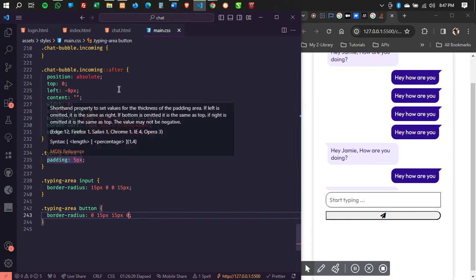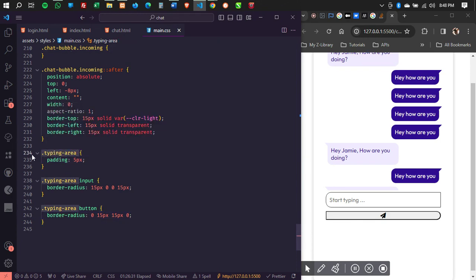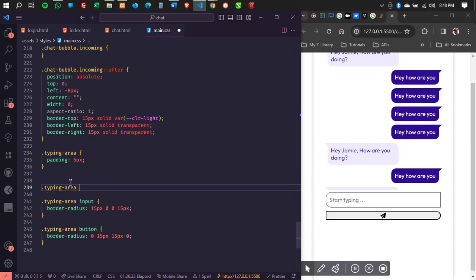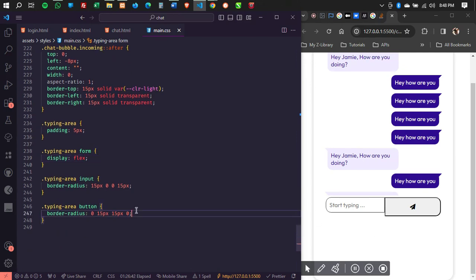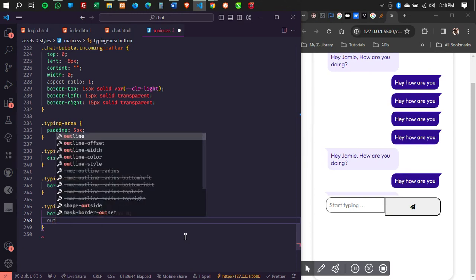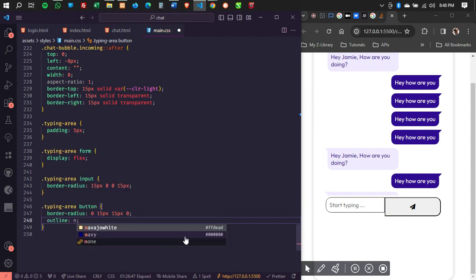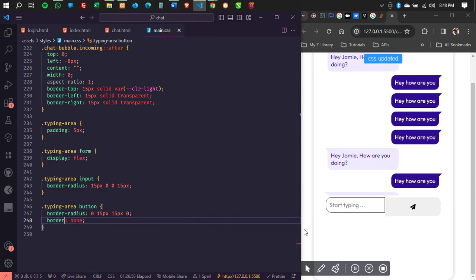And then I'll come back and say typing area form display flex. So I have my items already showing here for me. And then with this button, I'm gonna add an outline of none. Oh, sorry, border.